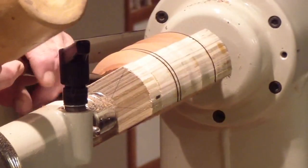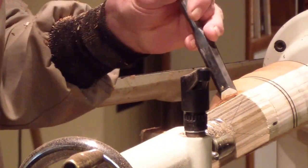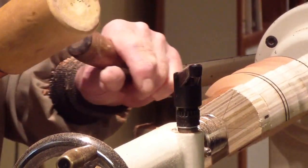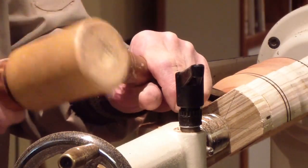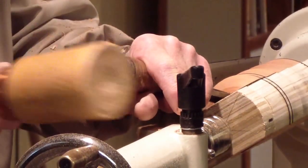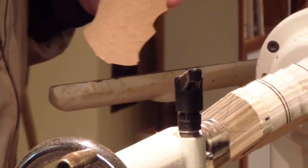What kind of glue and how long do you let it sit? This is just yellow glue. I'd let it sit overnight on this, but on a lot of this stuff I do, I don't know, an hour. On this thing, put it in the bag. You're putting some pretty good cords on this. And now you've got two matching pieces.